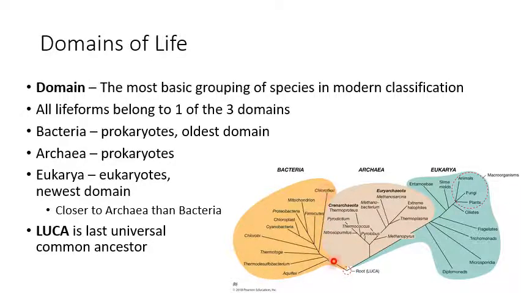Then at some point archaea would have evolved from that. Archaea are also microbes. And then very recently, comparatively, eukaryotes evolved, or eukarya evolved. And you can see that archaea and eukarya branch more recently from each other, whereas bacteria branches from eukarya way back at LUCA. So we're closer to archaea than we are to bacteria.